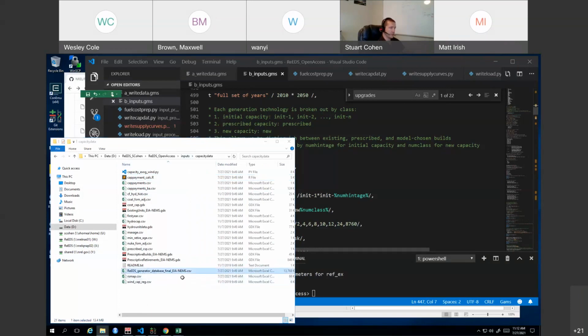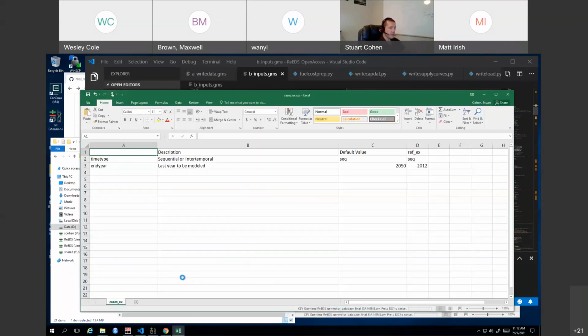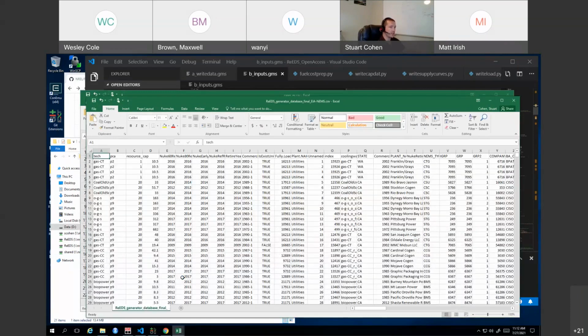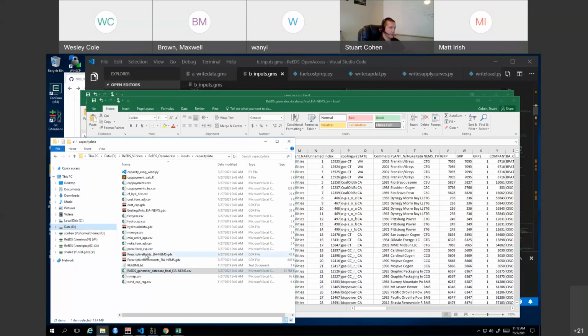If you're interested, Kara Marcy presented last week on how they are adapting EPA's NEEDS database for ReEDS, and that really has to do with coming out with an alternate version of this database file, in addition to this prescriptive builds and prescriptive retirements information. And I'm not sure if this one's actually still used. Some of these formats are kind of legacy.